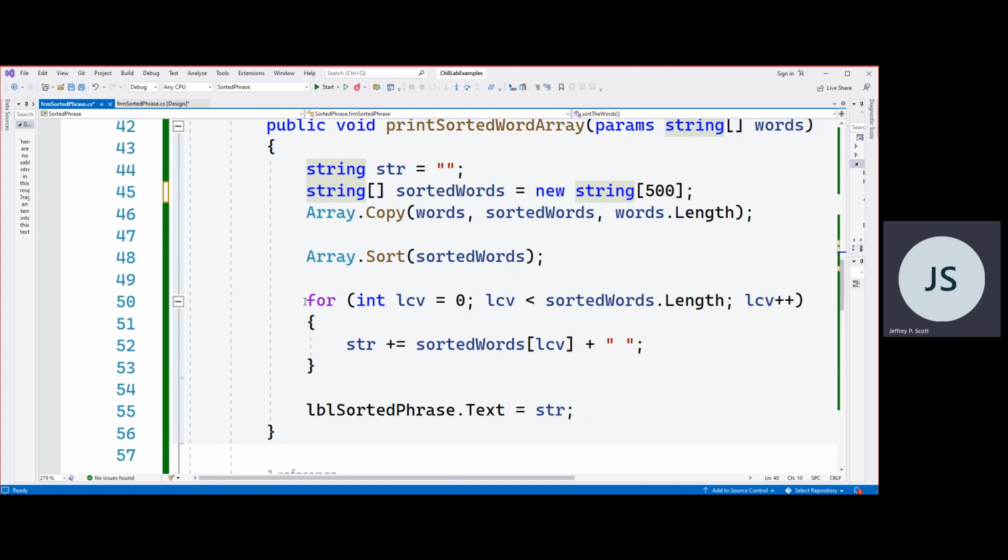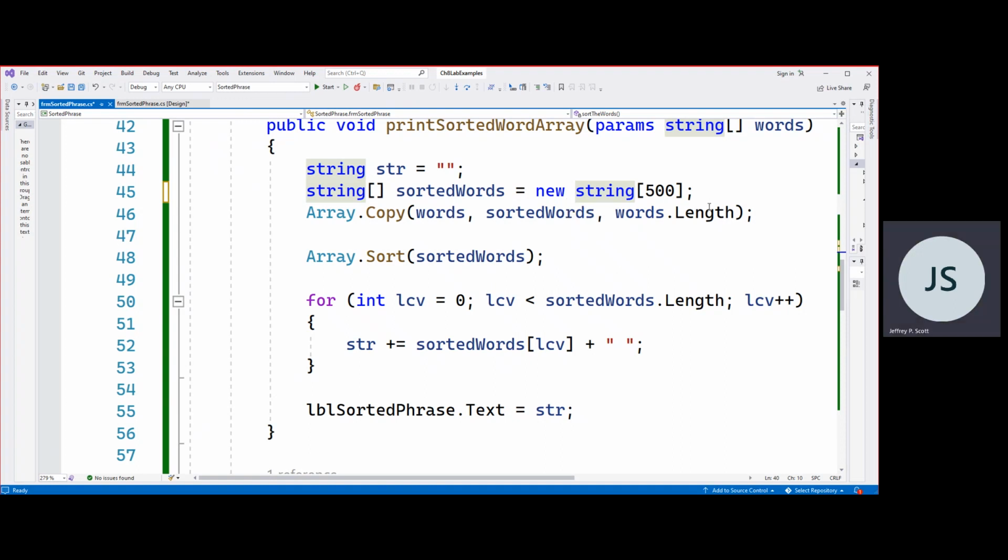Then in our print sorted word array, I created two new variables, one a string, which was initialized to the empty string, and one a string array, which is just going to hold 500 blank strings. I don't think we're going to type in more than 500 words. 50 would have probably been sufficient. All right. Then we're copying over everything from the words array, which is again what we passed in, to this sorted words.